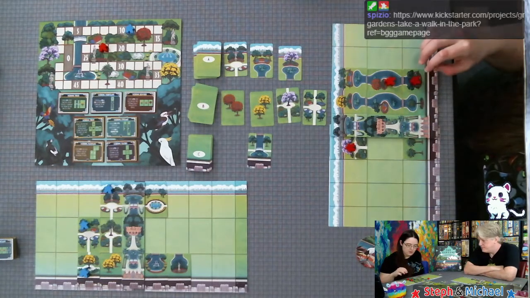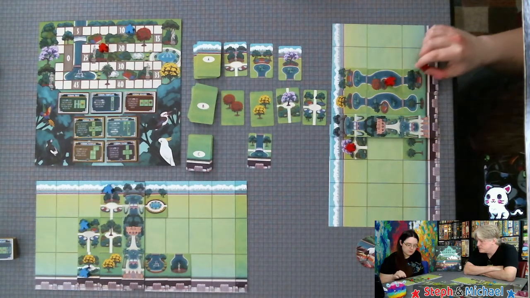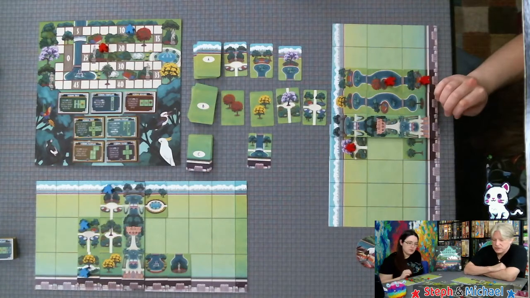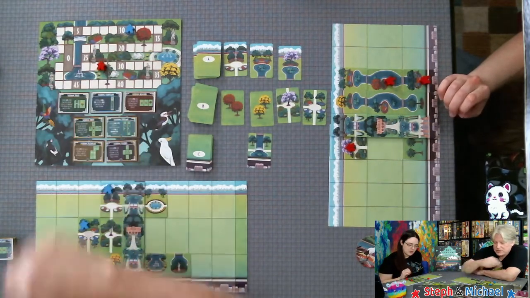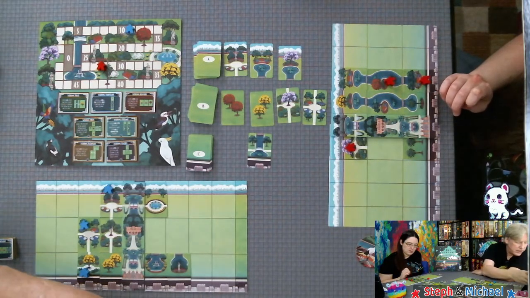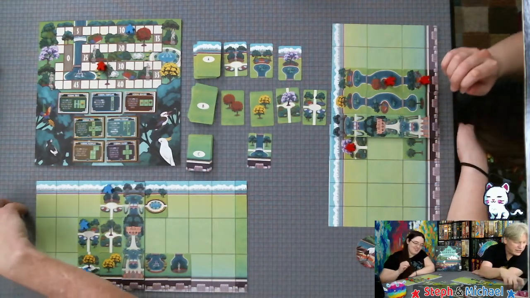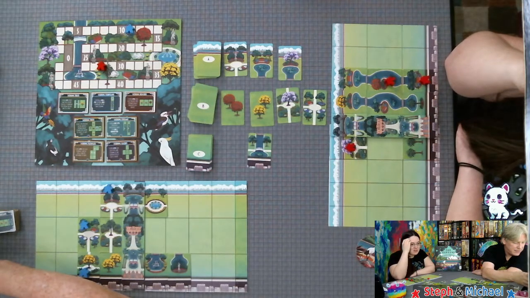All right, I go here for 6 points. Bench. Yes. Tree. So 6 points. 1, 2, 3, 4, 5, 6. And then what? Starter. Garden. I like to kick. Stretch. And kick. Alright, so the bench is like just 3 points for unique.